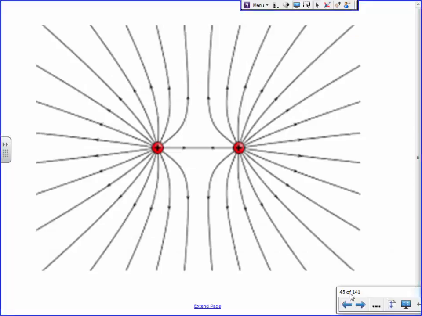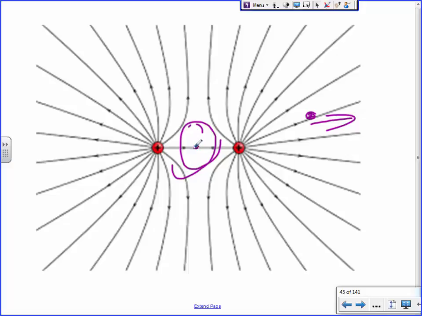Okay. So here's another photo. This one's a bit different though. The change here is that this is positive and positive. So that's not positive and negative, it's positive and positive. Let's talk about what's going to happen here. If you were just your testing charge over here, well, you just get pushed away, right? But see how there's kind of a dead zone in here? Doesn't that kind of make sense here? Where you're kind of stuck in limbo right here.